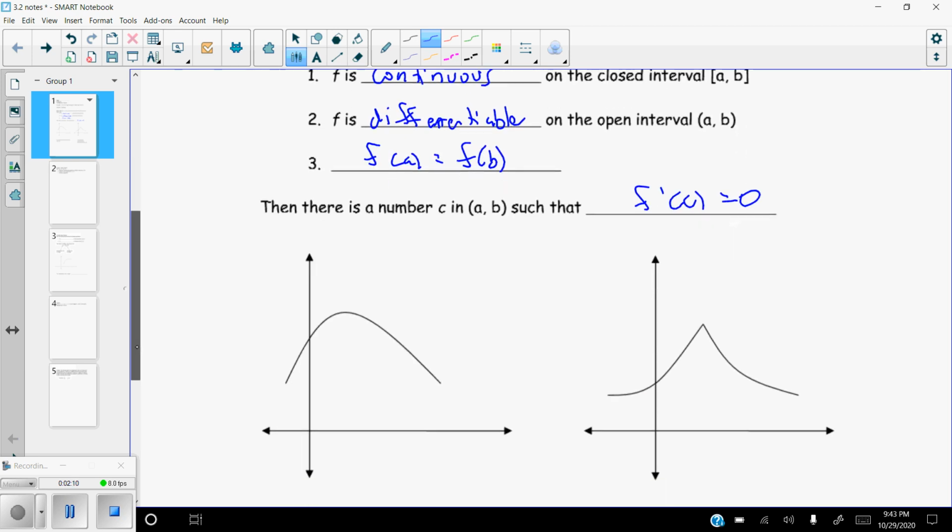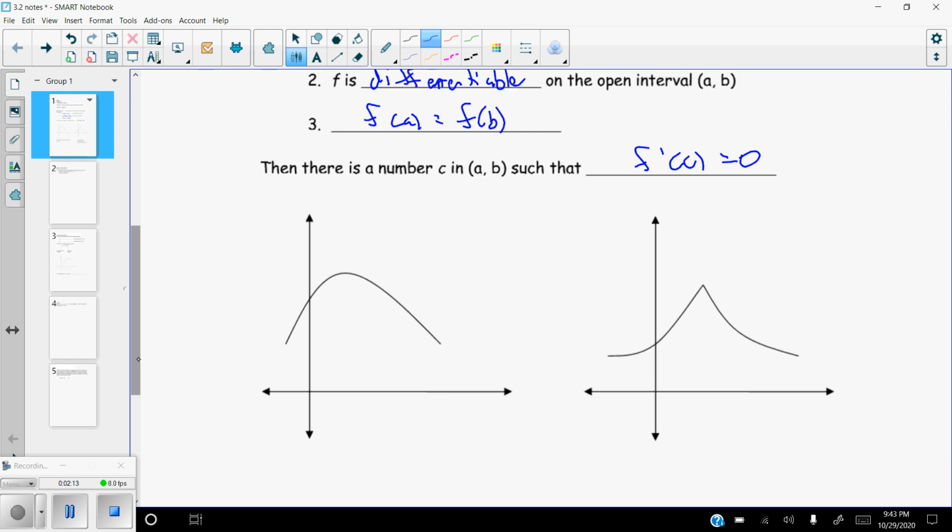Okay, so let's take a look at these two specific examples. In the first one, we're going to clearly show that this is A and this is B, so the endpoints are closed. It's hard to tell here, but it certainly does look like those y values are the same. So this y value is the same as this y value, which basically means you have a horizontal line or a horizontal segment that can be drawn between A and B.